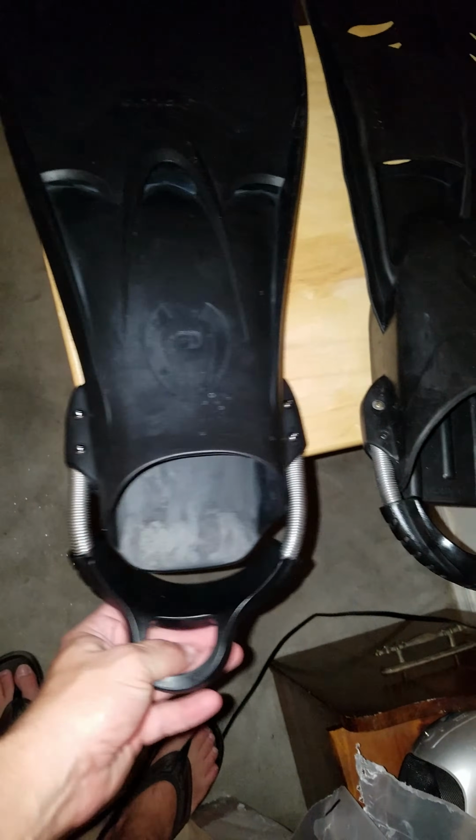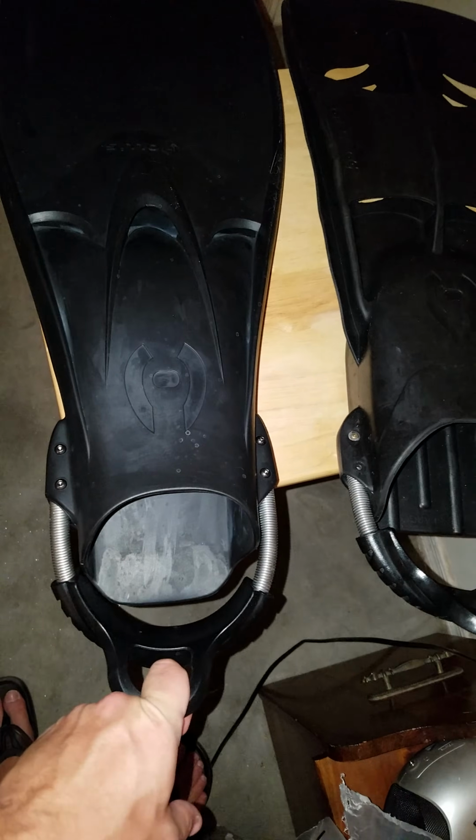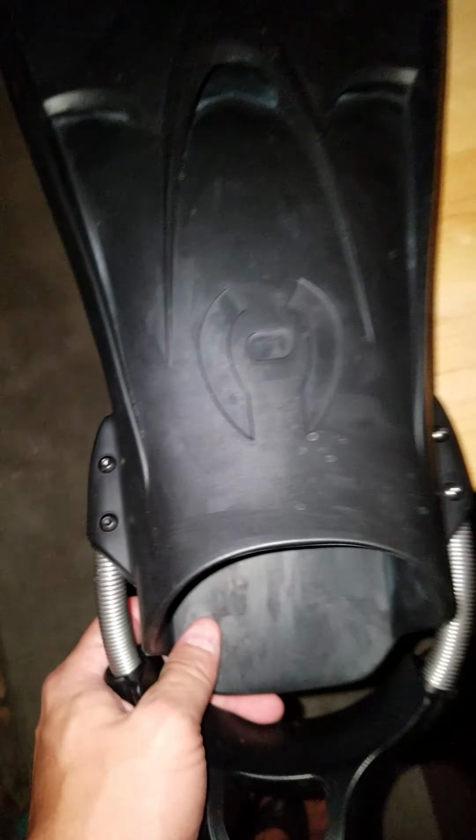So some of the features on these, you have really nice spring straps that come on as standard with a nice big grip here, so it's easy to get on even if you're wearing dry gloves. And they're adjustable, which is nice. You have two settings here where you can actually move it in or move it back out.